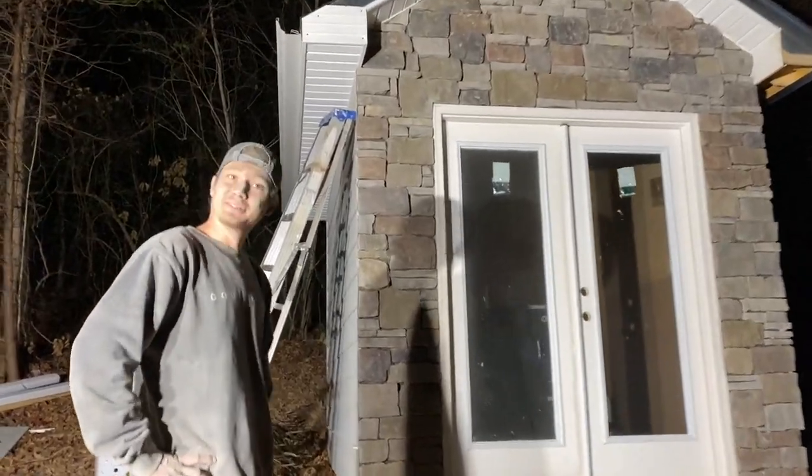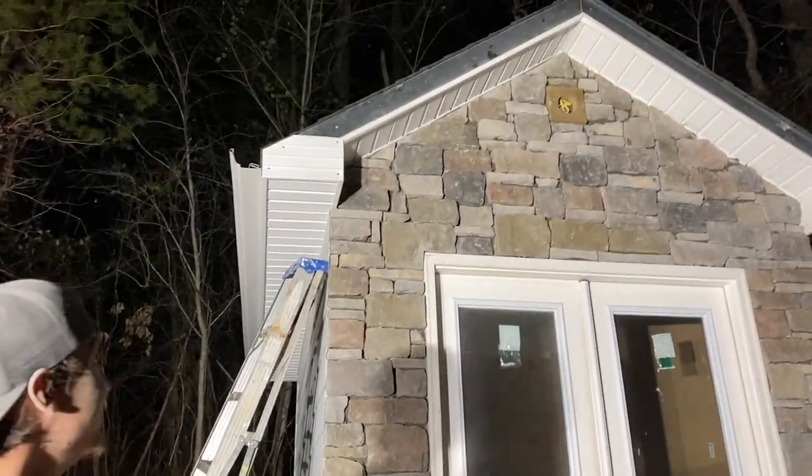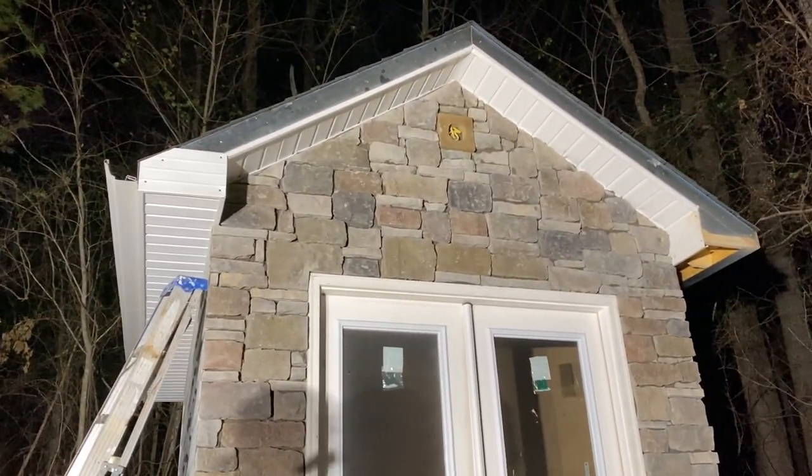Now that's what I'm talking about, dude. That looks good, man. Working into the night, we knocked out everything. Look at that peak, though, dude.